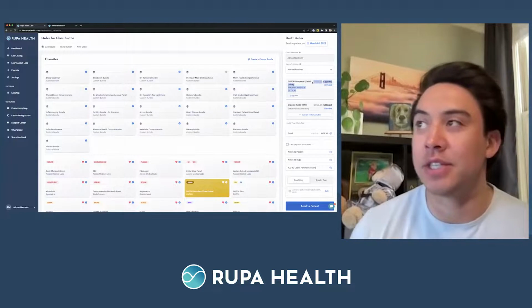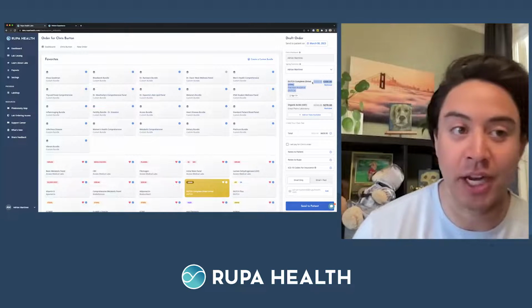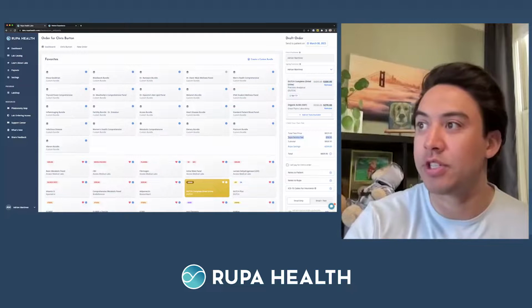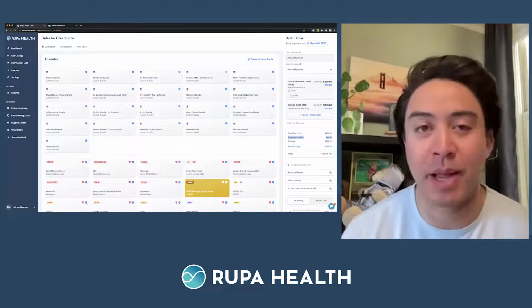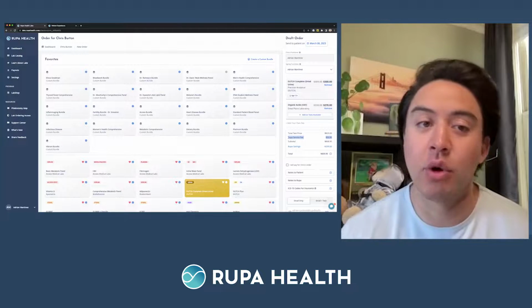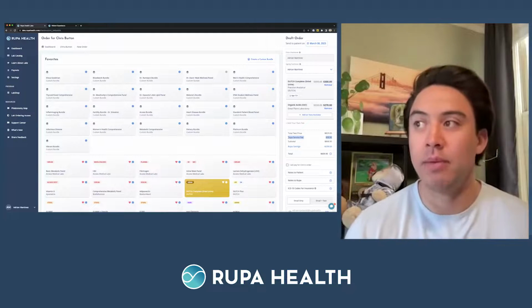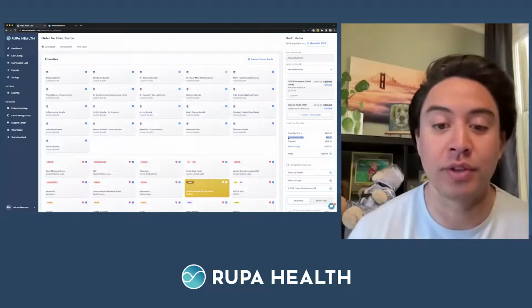So what that means is the same price that you would get having an account directly with the labs is the same price that you're getting here at Rupa Health. The way that we generate our revenue is simple. We charge a 7% processing and ordering fee on each order, and that's paid for by whoever pays for the tests. So if you're having us manage billing directly with the patients, then your patients will be the one paying that service fee, that 7%. In that scenario, Rupa is free for you.